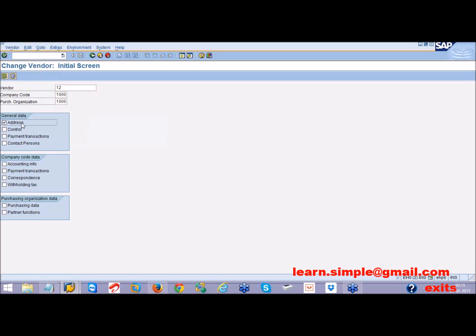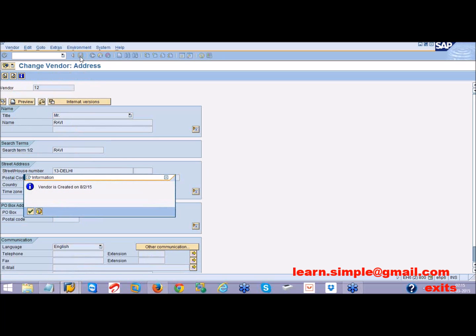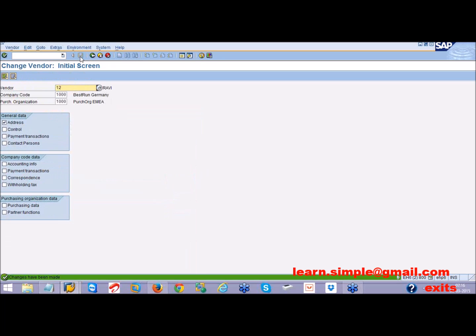I'll select the address checkbox and press enter. Generally some address is there. When I change the address and save, SAP automatically saves it. Here you can see at the bottom, changes have been made. The changes you have done, SAP is saving.